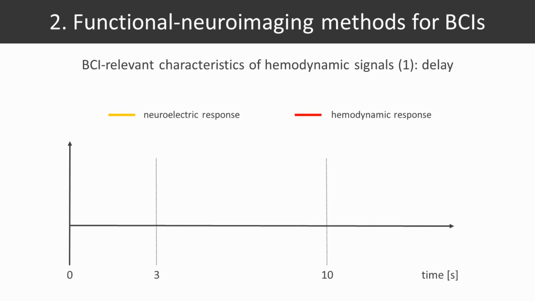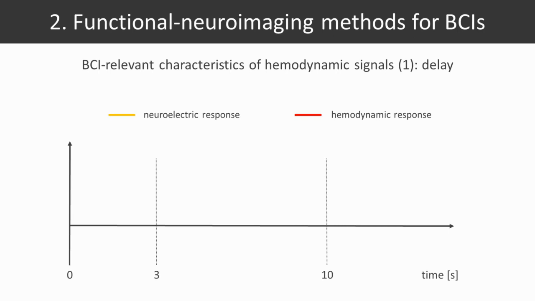Okay, so now I would like to look with you at BCI relevant characteristics of hemodynamic signals. So why do we focus on this, you might ask? I can tell you that knowing and of course then considering these is very important for building BCIs. Only then can we get the best out of each of these methods. So the first signal aspect I would like to explain is the so-called hemodynamic delay.